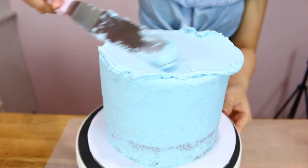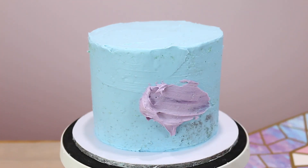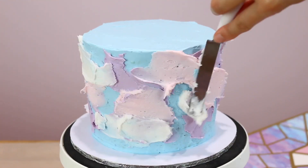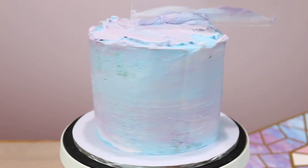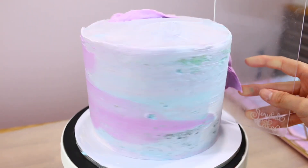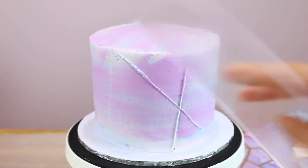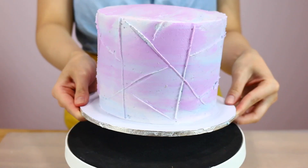I've taken the cake out of the fridge and now I'm applying the final coat. Now for the fun part — we're going to smear different colour buttercream all around the cake and then wipe it off in one go for a nice watercolour effect. You can add the excess buttercream on top. The great thing about watercolour cakes is you can build the colours. I darkened up the purple a little and smeared it over the cake. Just make sure you do this quickly before the buttercream starts to crust. Then use the spatula, scraper or knife to indent the lines where you want the strips to be. You can leave it like this, or watch on to see the gold added — but remember to fridge it for 20 minutes before the next step.